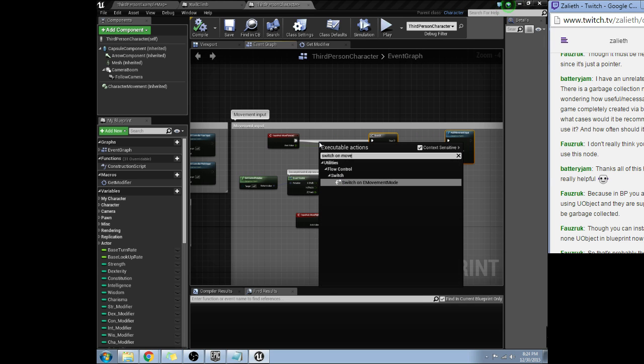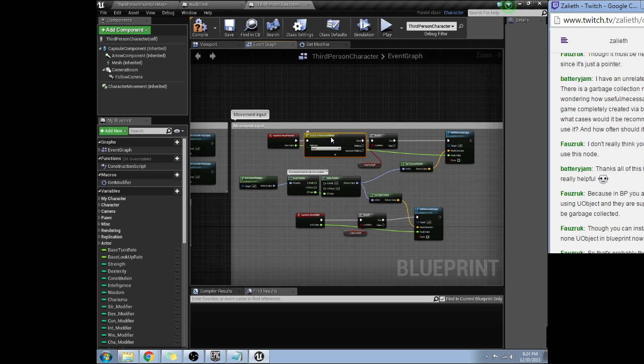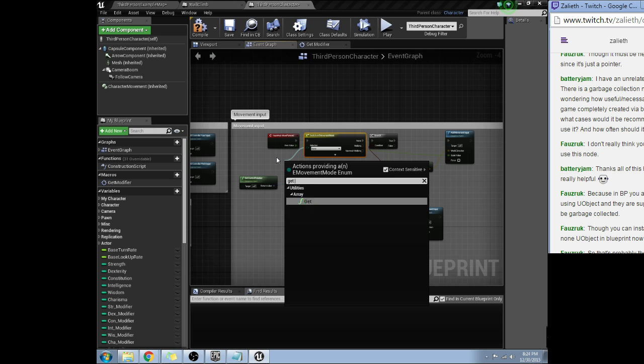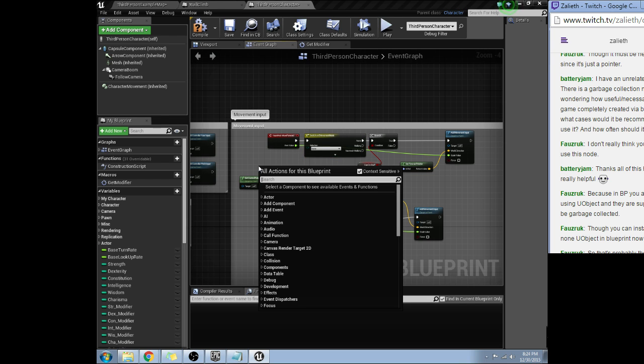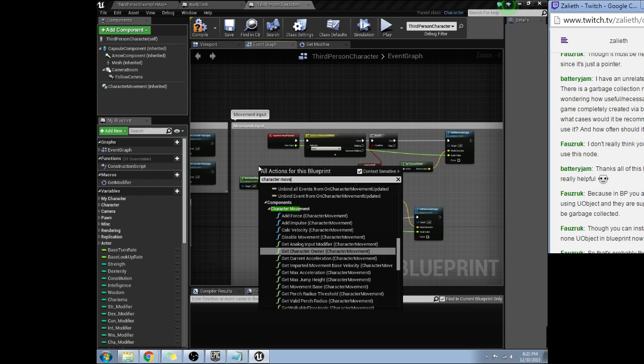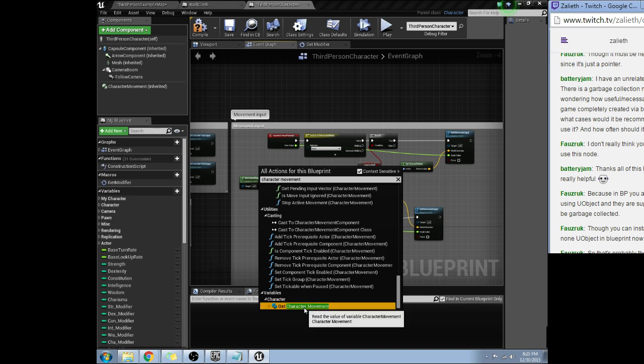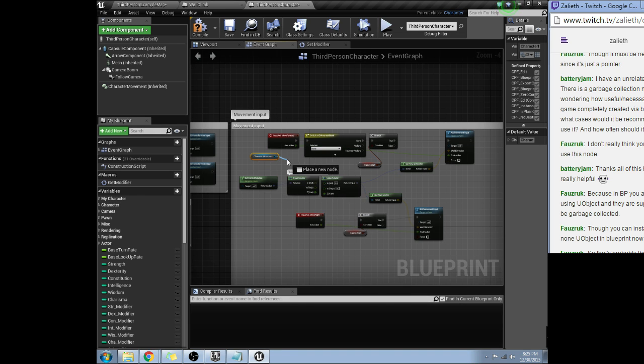Switch on movement mode. Get character movement.